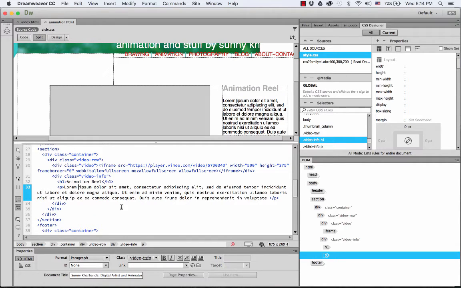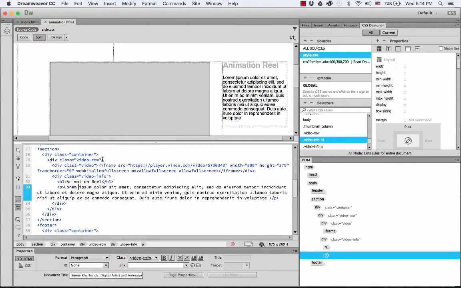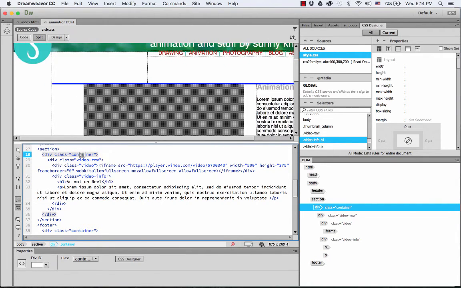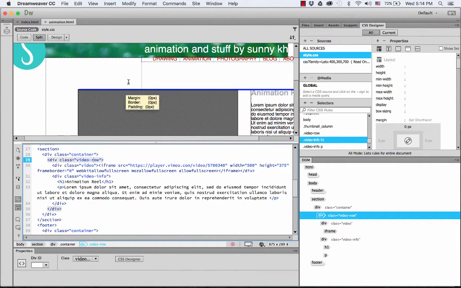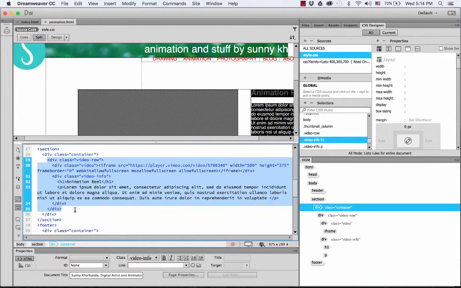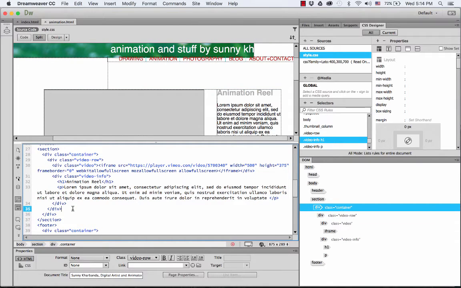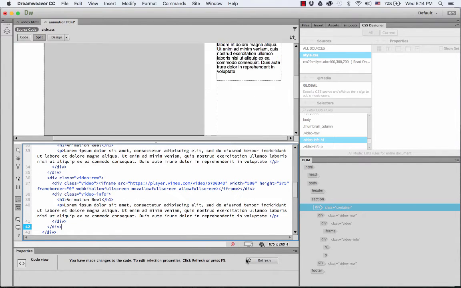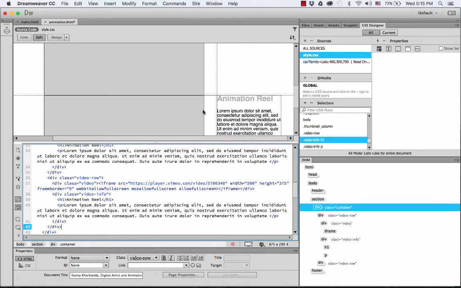The quickest way to do this is to copy the row that I have right now and then paste it. I just need to be careful that I'm copying and pasting in the right place. So for example, this is my overall container. This is my video row, which contains a video div and a video info div. I want to copy this entire div. And just after this div ends, I create a new line and paste it. Now I have a new row.